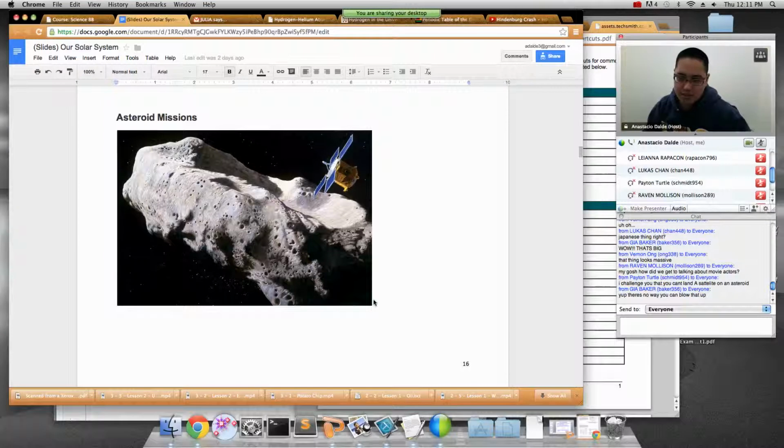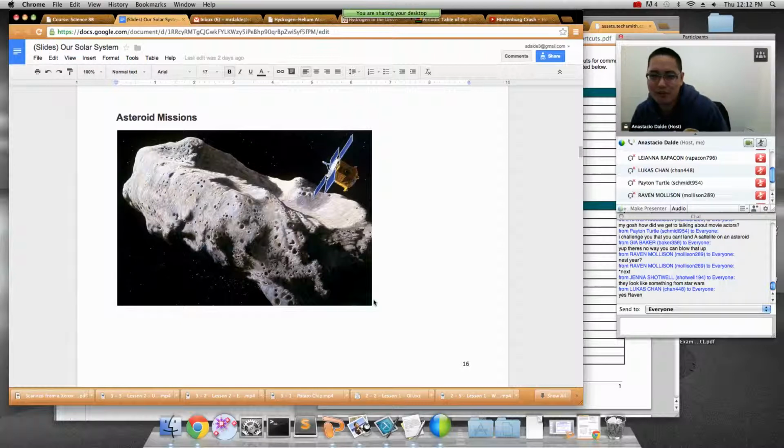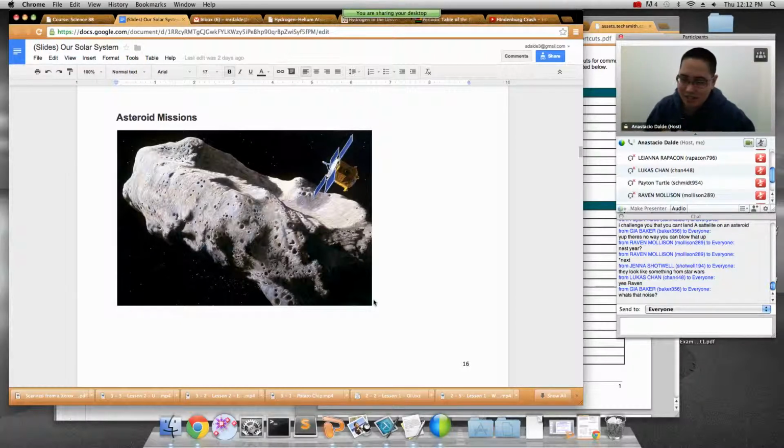So there's a few of them that are actually going out there and landing on asteroids, and the asteroids provide a lot of information. If we can figure out what these asteroids are made of, maybe we can actually have Bruce Willis drill into it and then blow it up. So I mean, that's kind of why we're doing this. No, that's not why we're doing this. We're trying to figure out what the universe is made of and whatnot. So that's why. We cool?